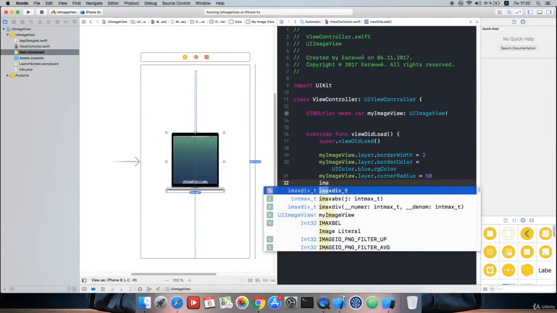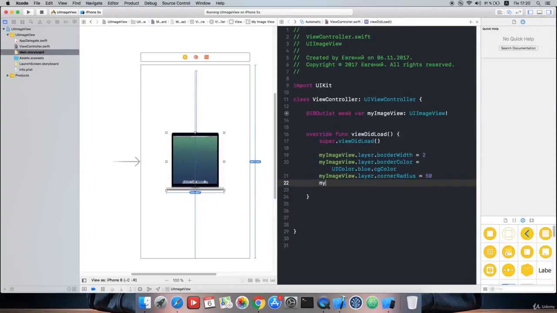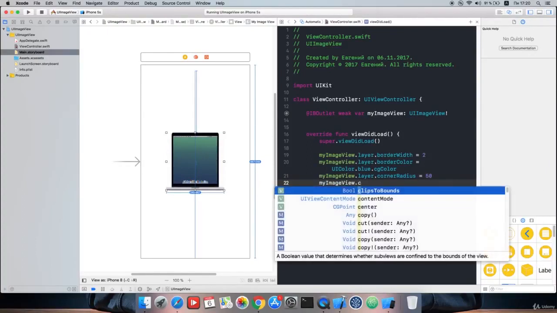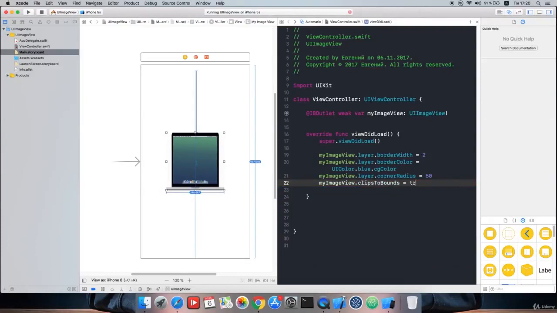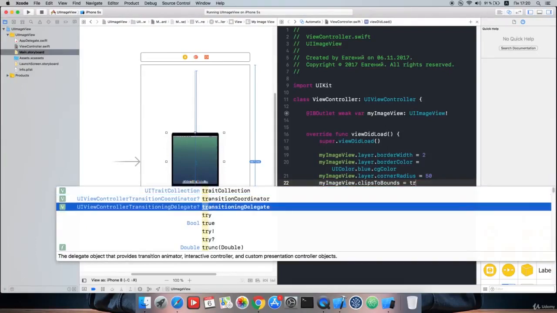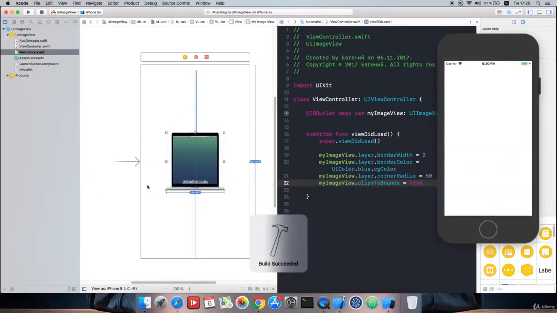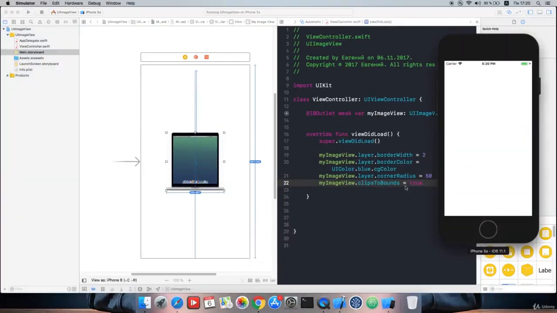You see, we rounded it, but still it goes beyond the edges. For this we have a property called clipsToBounds. It requires a boolean value, set this to true, and it must return the image cropped around the edges. Everything that goes beyond, as I said earlier, it must cut. We see the result on the screen.